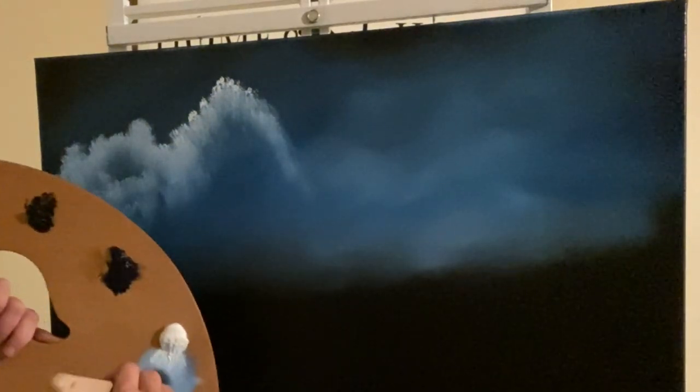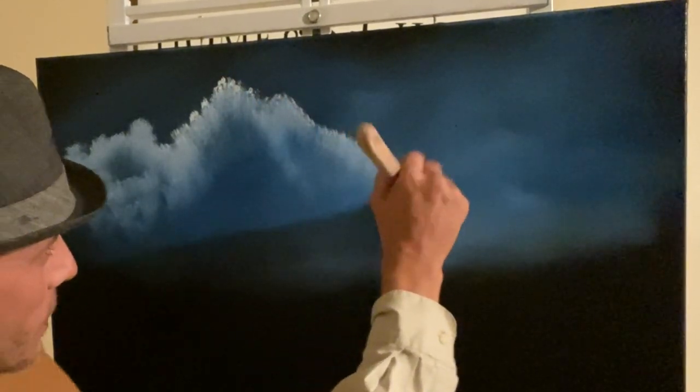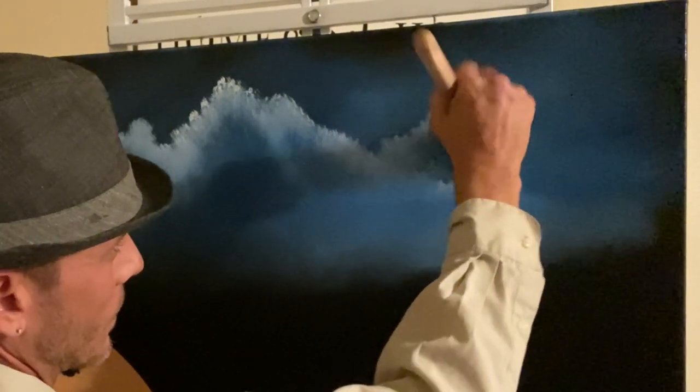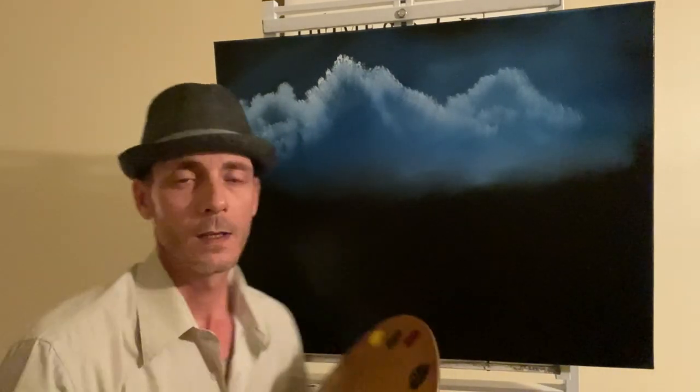Just like so. Let's go ahead and tap into some more. And I'm not doing anything else. That's why I love this technique. You don't need a lot of brushes. Just make sure the brushes that you have are natural hair bristles, especially the bigger ones. Your smaller ones, like your liner brush and stuff like that, can be synthetic. But for these types of brushes, just find ones that are natural hair. You can go to your hardware store, or you can go online and find artist brushes, whatever works, okay?